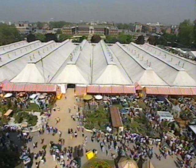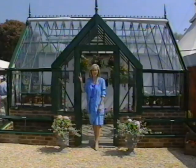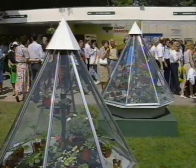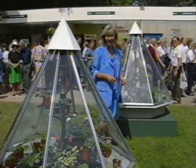Chelsea is not just about things you grow, it's about things you have built. And there's a huge range of structures here on Northern Avenue, from a garden cloche to a full-blown Victorian conservatory. How about this, for instance? It's made of the very latest modern materials, but it's built in the nice old-fashioned style of a kitchen garden greenhouse. Or a smart wooden one. Or the simple aluminium frame like my mum's got. Or the smallest of all, a mini revolving greenhouse. Good, isn't it? You could put it in your backyard.